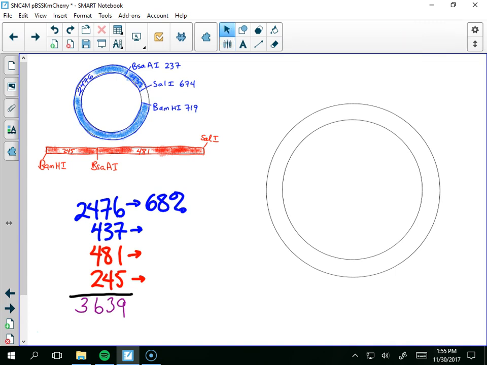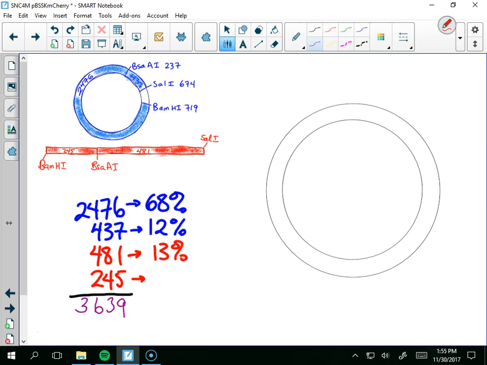Almost 70. 437 divided by 3639, 12%. 481 divided by 3639, 13%. And it may not add up to 100, but that's fine. This is just a ballpark. Okay. 245 divided by 3639, 7%.